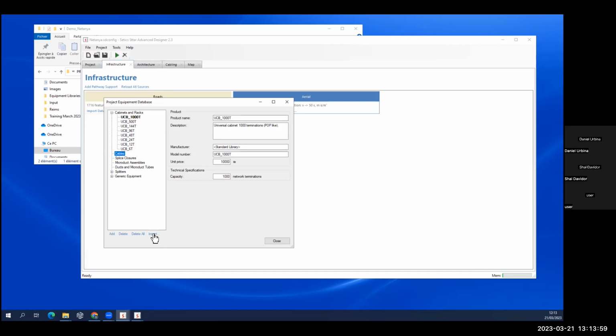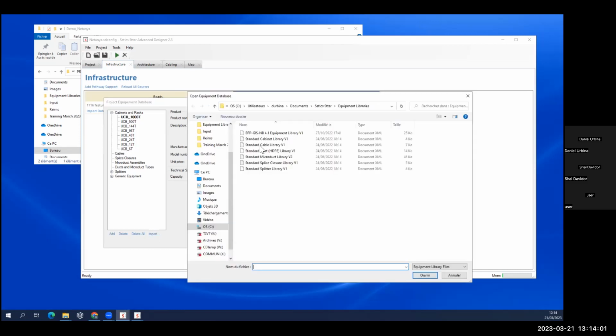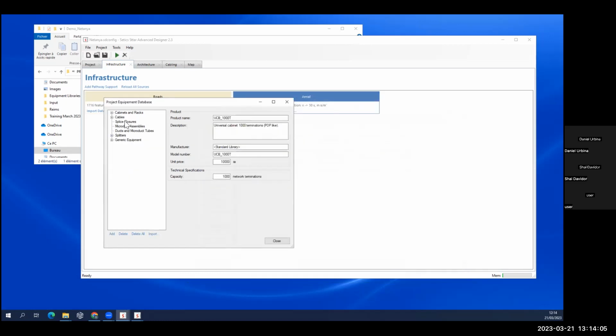Okay, cables. Cable library. And here we define, let's take this 2F, diameter, fiber count, tube capacity, and maximum length. So what happens, for example, if I have a 144 cable and I have a maximum length of 2000?